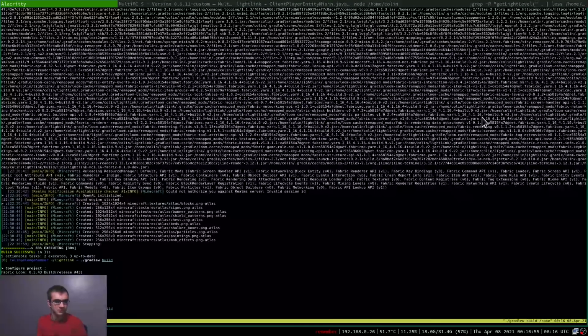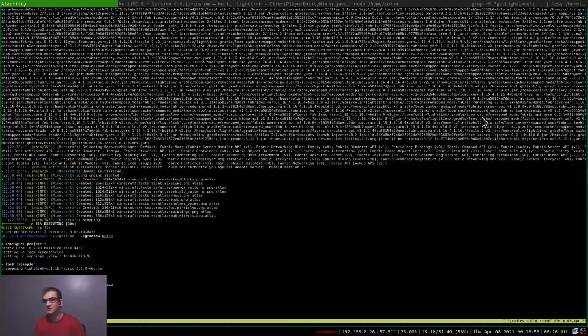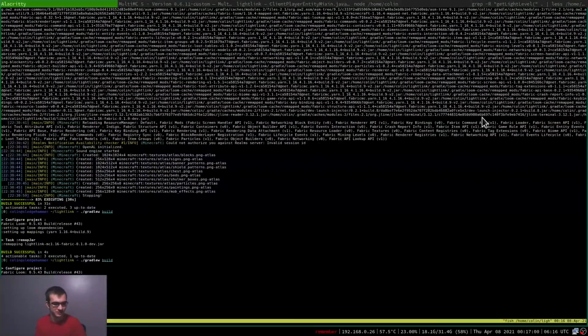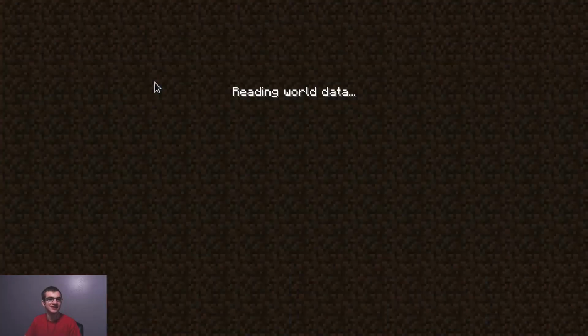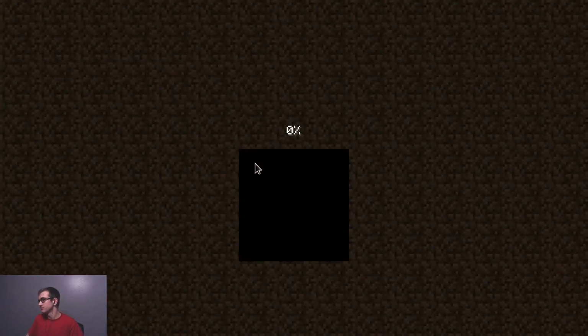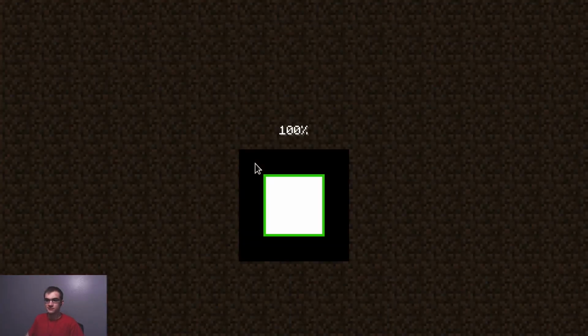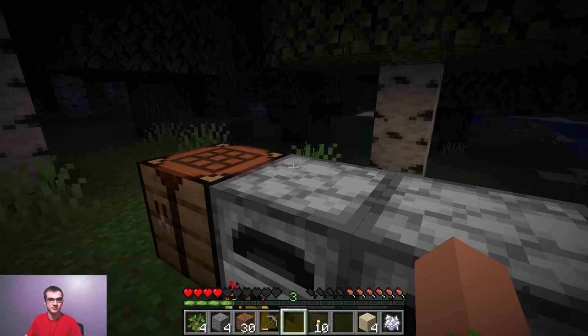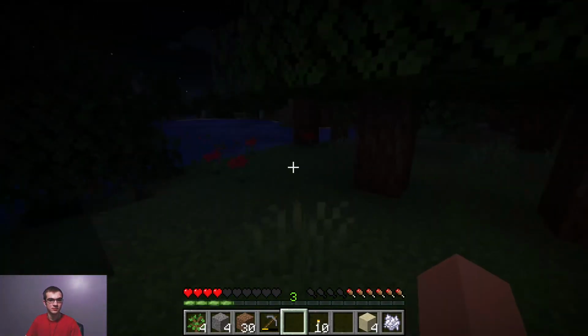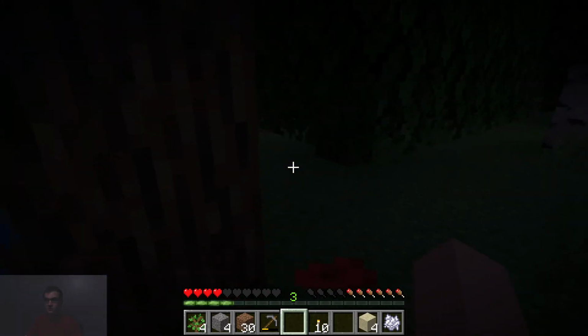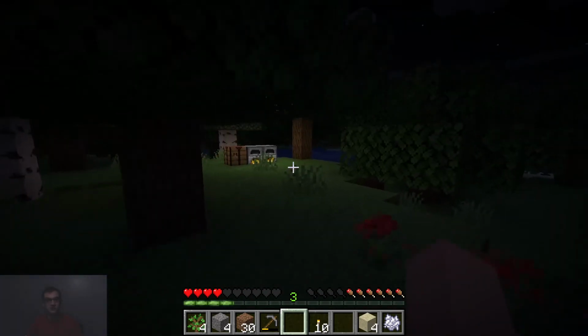Anyway. Just run another build, go back into the survival world, and try it again. Okay, I think that's working, because it's dark now.